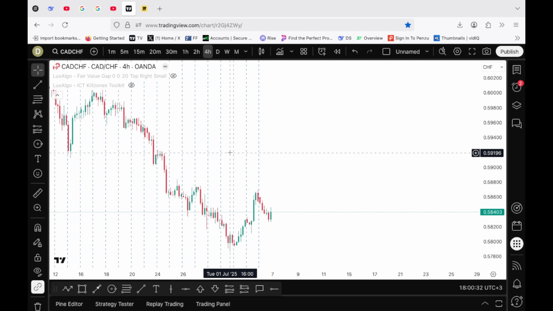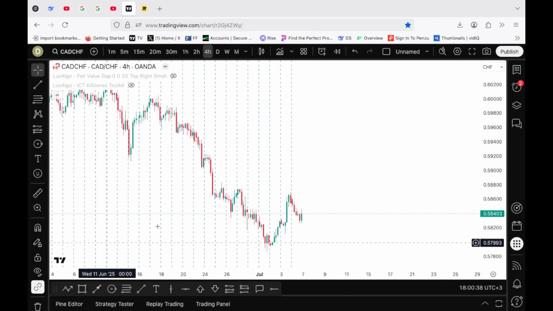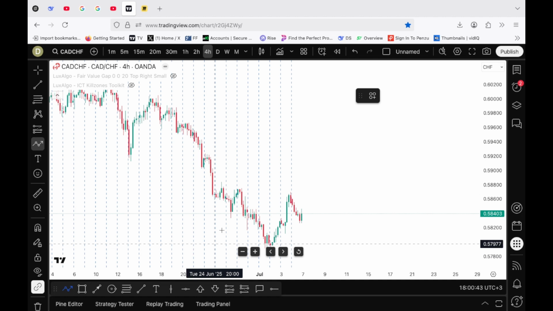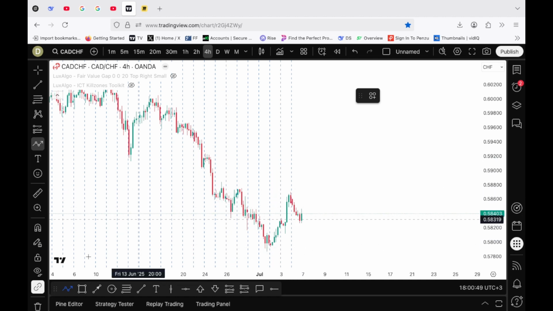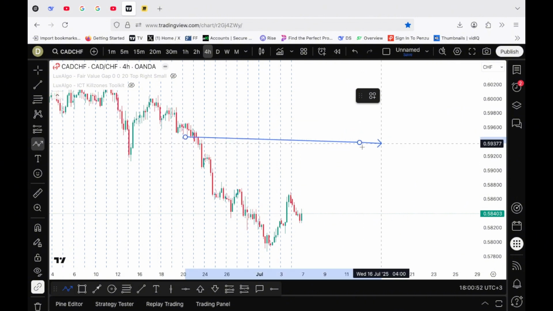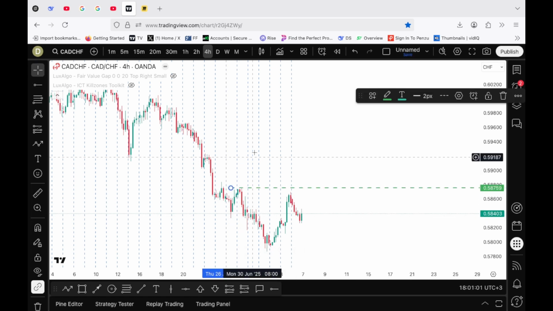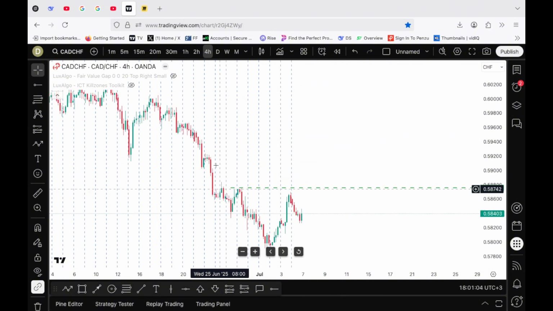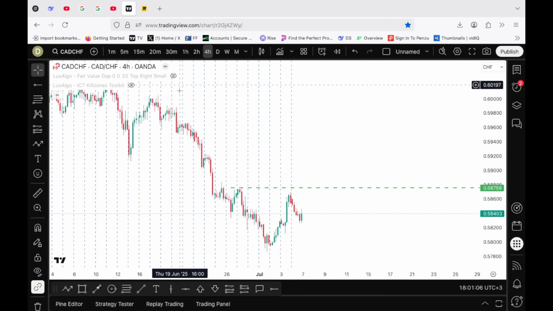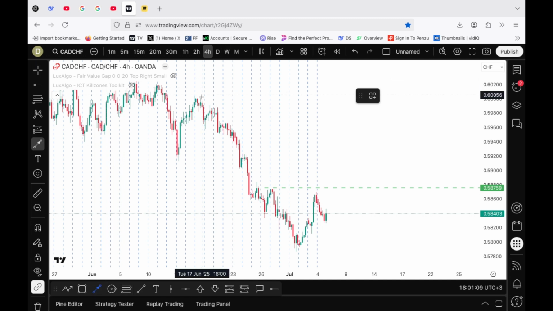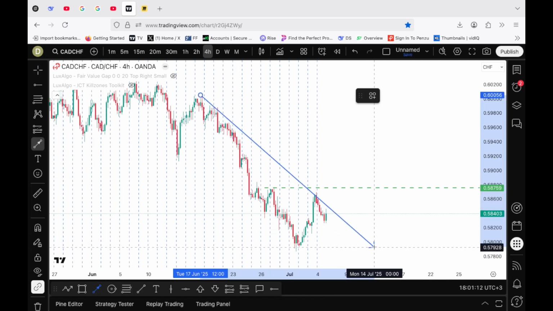I go straight to my H4 time frame because that is where I decide the trend. The first thing I do is decide what the market structure is on H4. First I determine the most recent swing. In my case, I'll mark the most recent swing at this place. Now I'll explain why. The last time the market broke structure, this market is generally in a downtrend. As you can see, I think that is not arguable.